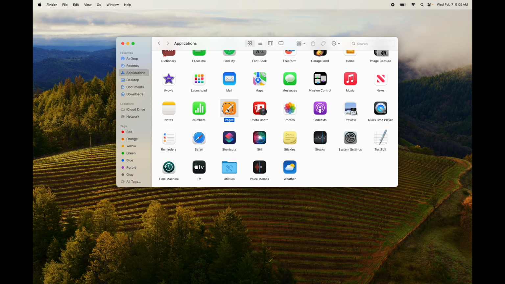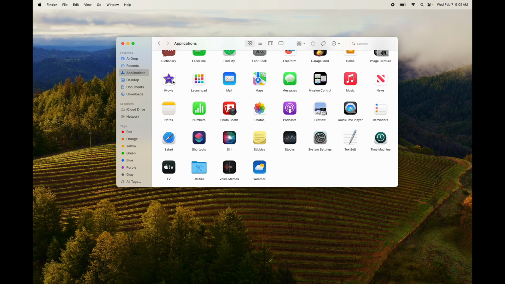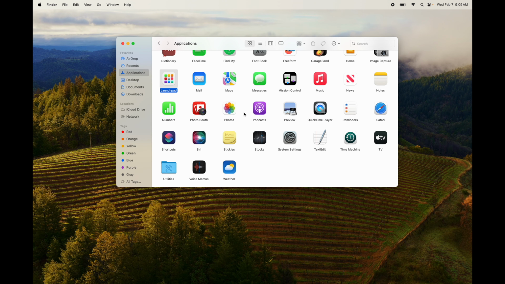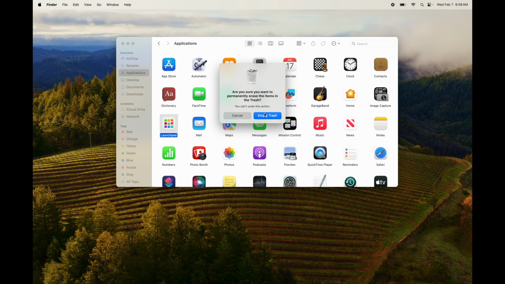You can just drag your apps to your trash bin, type in your password if you have one for your Mac, press OK, and you're done. Or press Command Delete on top of it, password again, OK, and done. So that's how you can uninstall things here on your Mac. It's much easier than a PC, I know. It almost sounds not real, because on PC, you have to go through your settings and do it from there, uninstalling a program. And right here on Mac, we even call them apps instead of programs. But anyways, just empty out your trash bin and you're good to go.